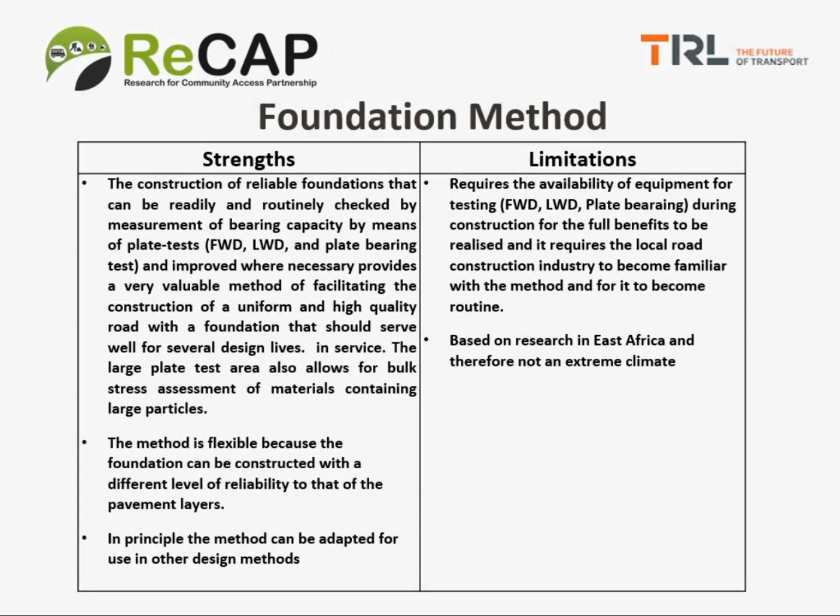On the brows of hills, the subgrade can be quite dry and strong, but in the valleys, where rivers are flowing, it can be wetter and weaker. And so as you go along any road, your subgrade is varying quite a lot, even though you've designed the road on the most uniform sections that you can define. So the variability in the structure comes from the subgrade. And so if you check your foundation before you put the rest of the pavement layers on, you can identify quickly where weak areas are, and they can be corrected before the main structural layers of the pavement are put on. And this is a good way to enhance quality and therefore performance.